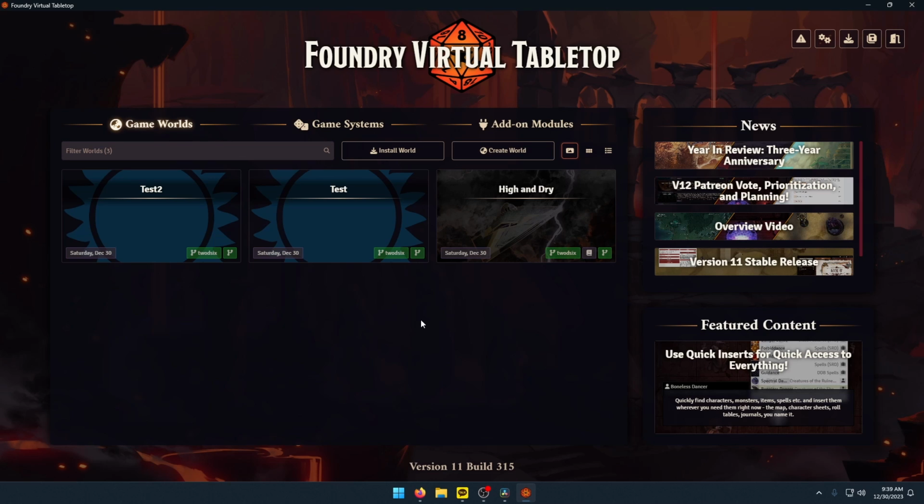So if you ever make a new Traveller world within Foundry, you don't have to recreate all of those skills. You don't have to recreate all of your items. You can have them in a module that you just import, and it's nice and easy. I hope you guys enjoyed the video, and I hope you find it very useful.